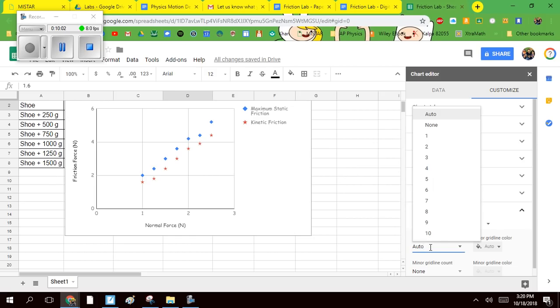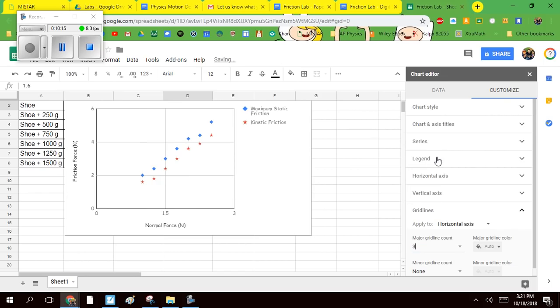I always forget how this works. Basically, you're telling it how many of these grid lines you want. I don't know if it counts this as a grid line or not. So we've either got 1, 2, 3, or 4 grid lines. If we do 3, let's see what that does. Oh yeah, it does count the end one, so I don't want that. If I do 4, then it gets me back to where I was. But I want to insert one at each half mark too, so I think I want a total of 7 major grid lines.